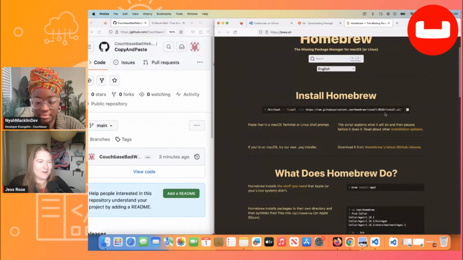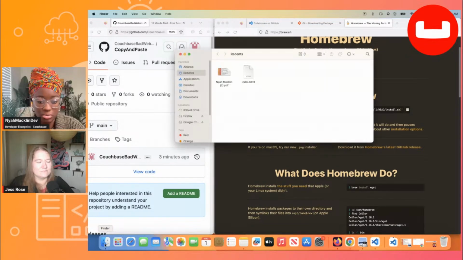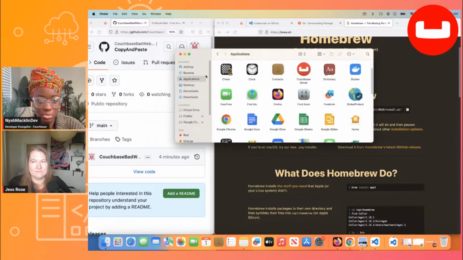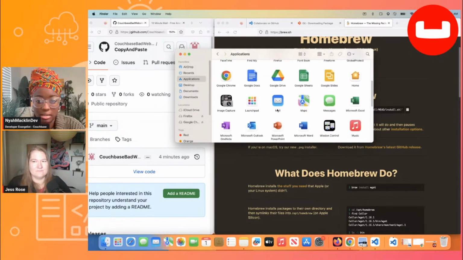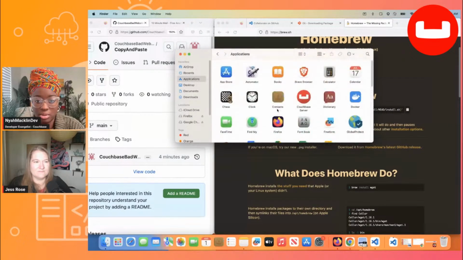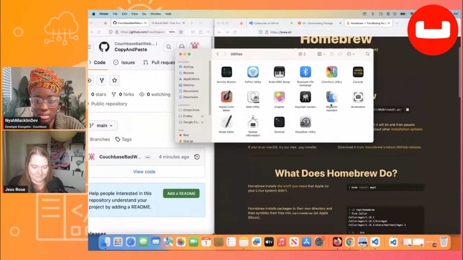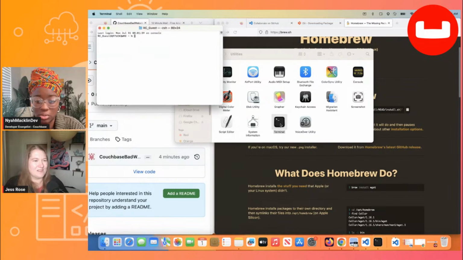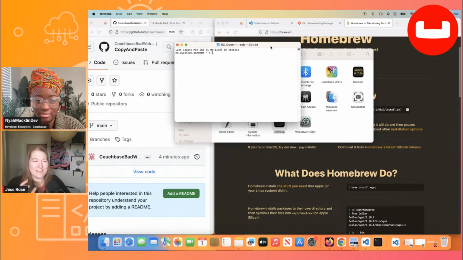It's not going to hurt us and everything's fine. Everything's going to be fine. So in order to do that, I'm going to go to my Finder and then I'm going to go to my applications and look for what looks like the terminal. And I think it might be in my utilities. Here we go. Yes. So we're looking for this particular icon here and I'm going to double click in order to get into it. And this is if you're using a Mac.